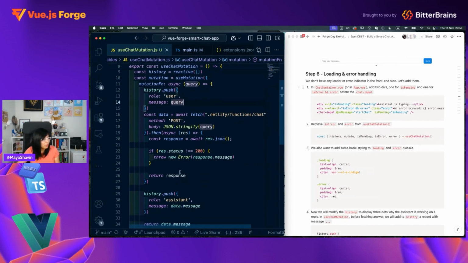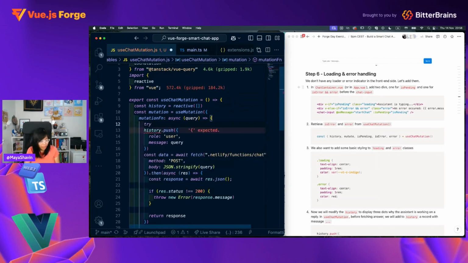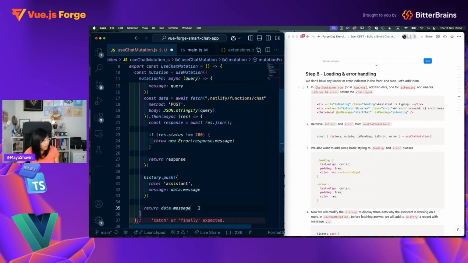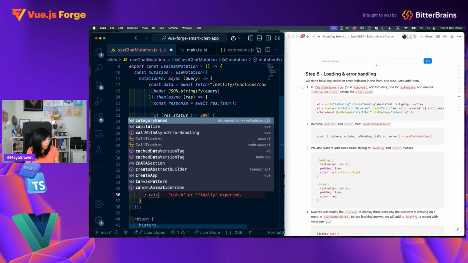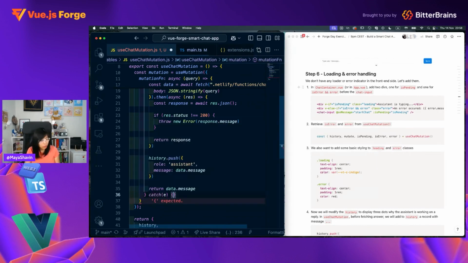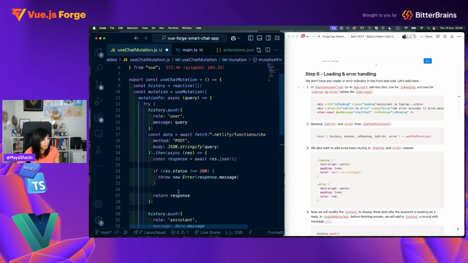We push, we fetch, but we never wrap it in try catch. So let's wrap it. It's always good to wrap an asynchronous function in a try catch, unless you're using the Vue mutation, which already has that for us. But here we also have an asynchronous function, so we need to use try catch.